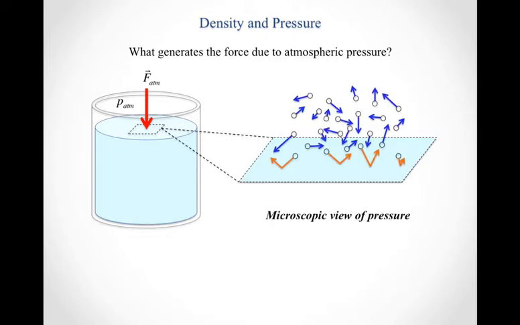So these air particles, they're running around in all directions, they're randomly oriented, but some of them, the ones that you see here towards the bottom that have their paths denoted in yellow as opposed to the rest where they're denoted in blue, some of them are bouncing off the surface of the fluid. And so it's the fact that as they bounce off, there's clearly a change in momentum of the particle as it bounces off the surface. That change in momentum is related to an average force.